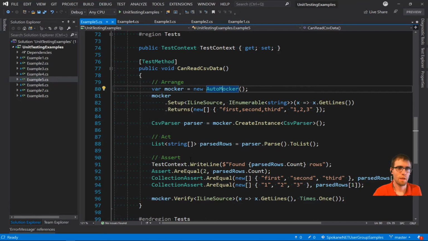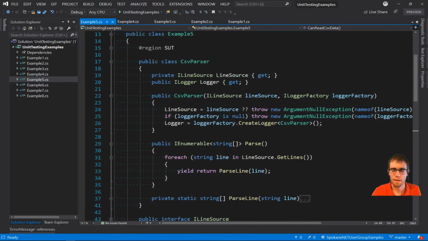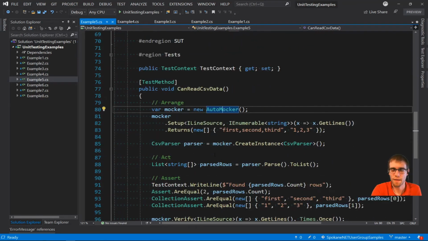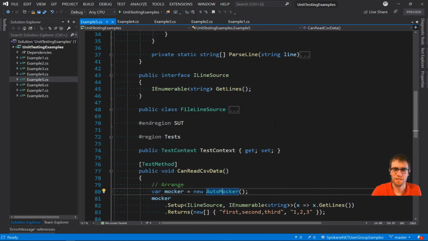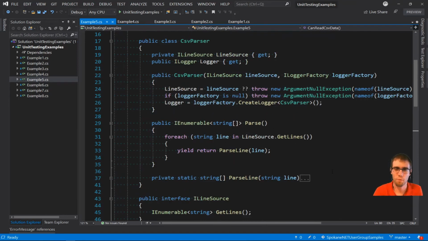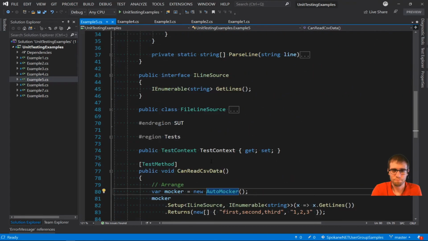So in our case up here, we added in another interface dependency. If we were to do this, we just want all of the tests that were previously working to say, yeah, we're just going to pass another mock. Don't worry about it. If there's any sort of setup or assertion on that mock, then I really should touch my test. But if this dependency isn't used by what I'm testing, I don't really care. I just want you to give it a reasonable instance and move on.